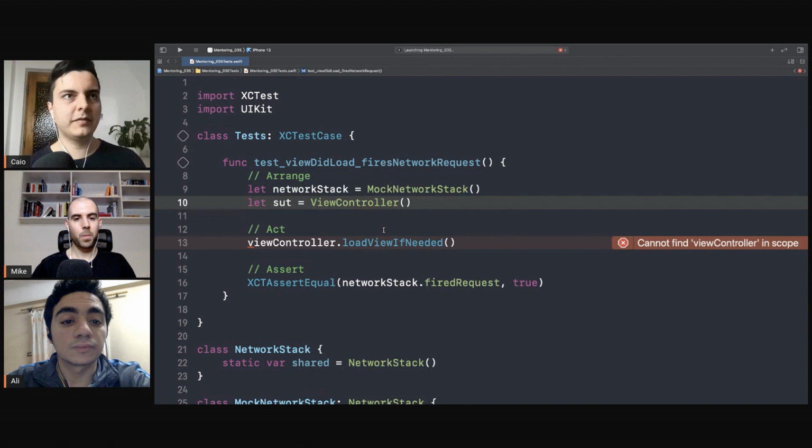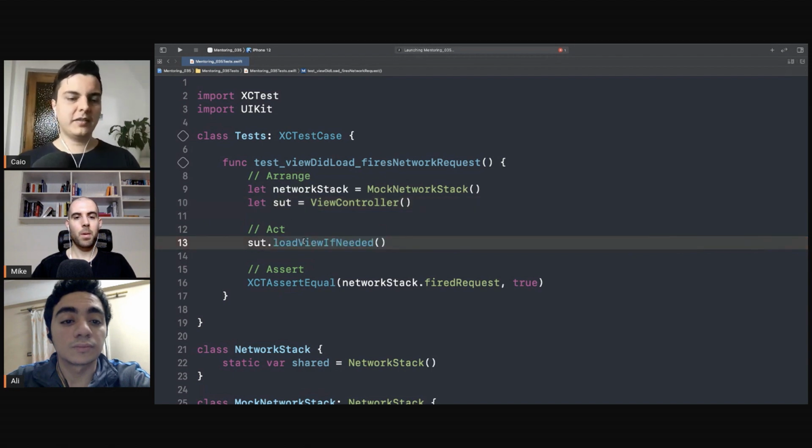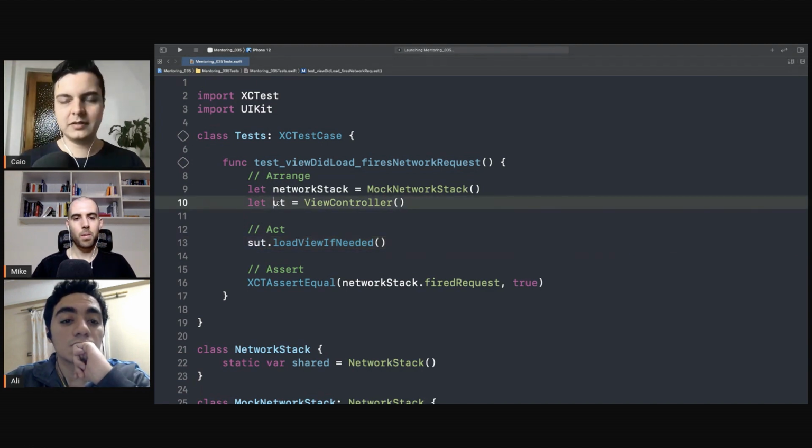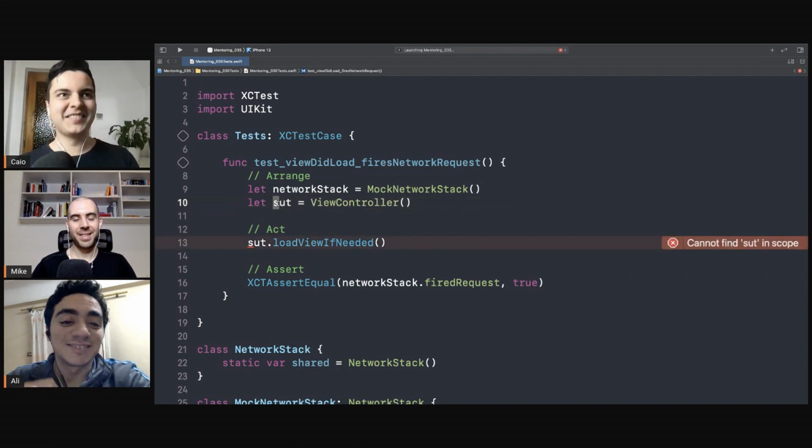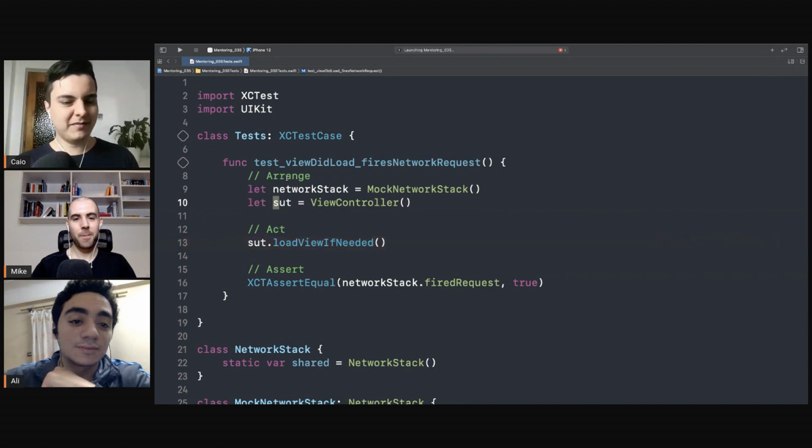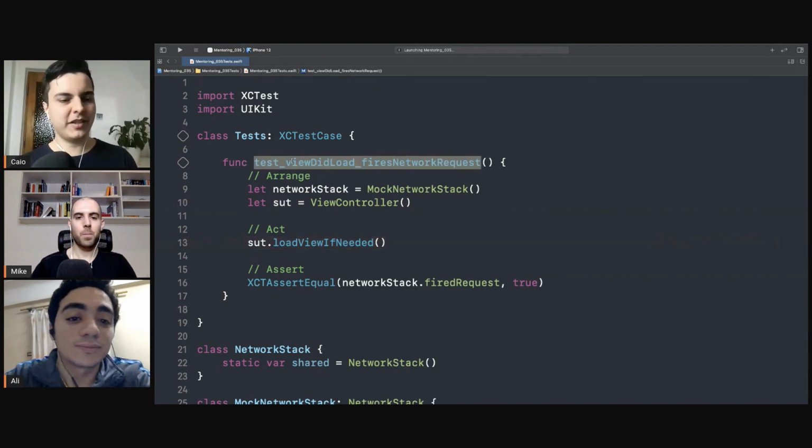Just call it SUT. It's a standard. So when you look at a test, you know what the system under test is, the object we are actually testing here. Some people call it object under test. Whatever, you're going to agree on a name with your team, and that's fine. You're going to agree also on how to name your tests. All of this needs to be documented somewhere, so everyone in the team follows the same pattern.